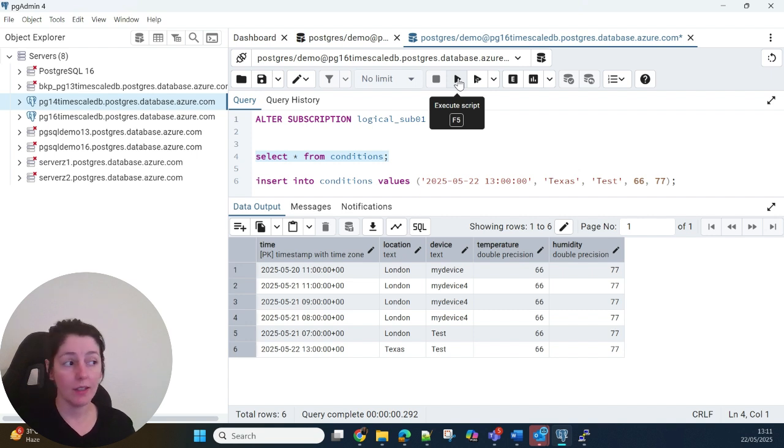And the last thing to discuss: why did you not just use logical replication for this? Because it doesn't work with hypertables. If you try to create the hypertable on the source and on the target, it is not going to be recognized, because you have to do the pre-restore and post-restore in order for the TimescaleDB extension to recognize that object as an actual hypertable. So you have to rely on pg_dump and restore; it cannot be only logical replication.